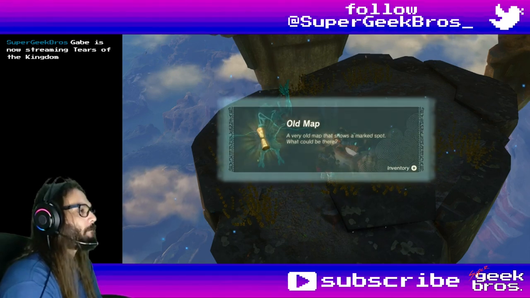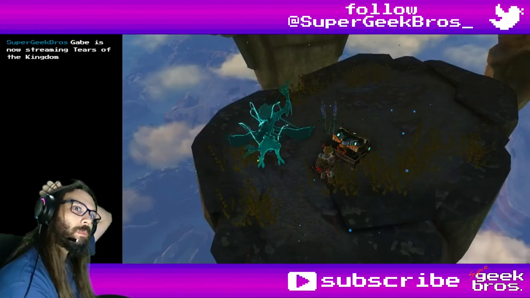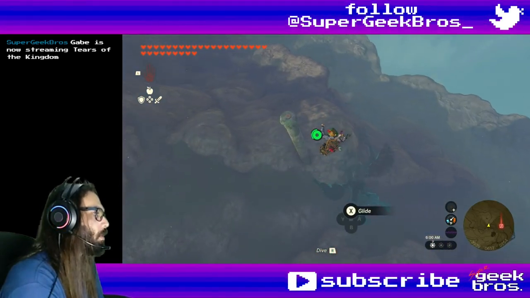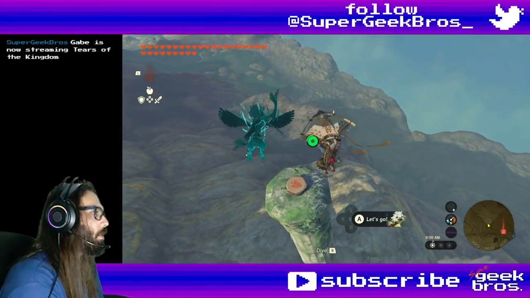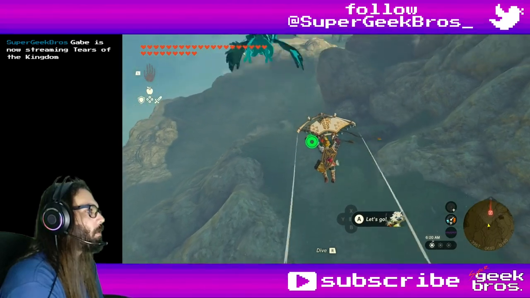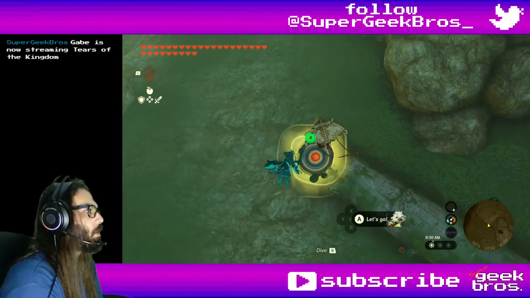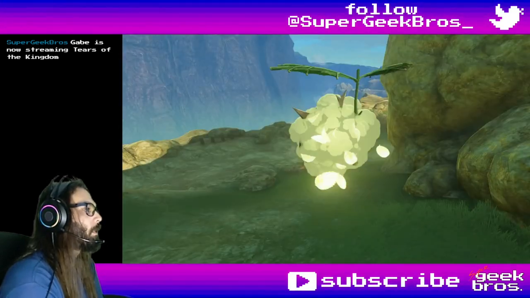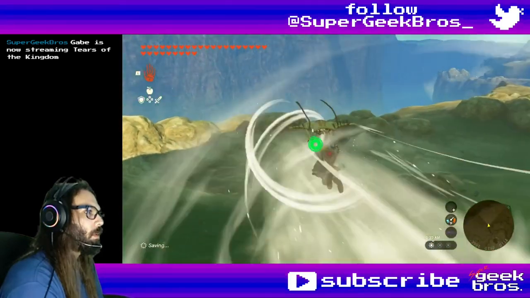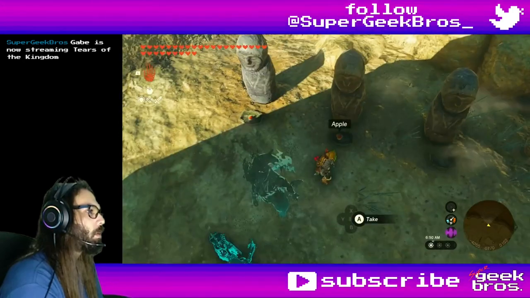Map. Let's check the red marker. No, that's too far. I guess I'll check Giza. Oh, another cork there. Oh, it's not an apple.